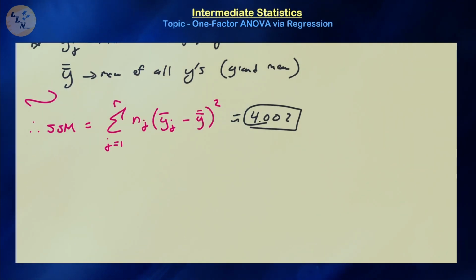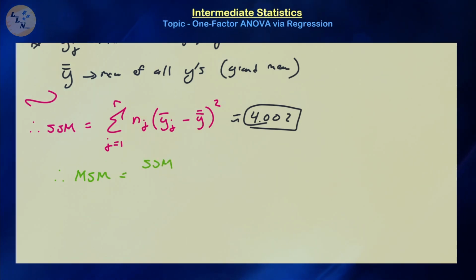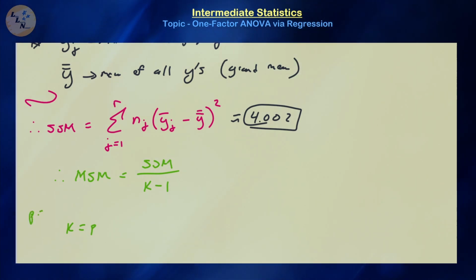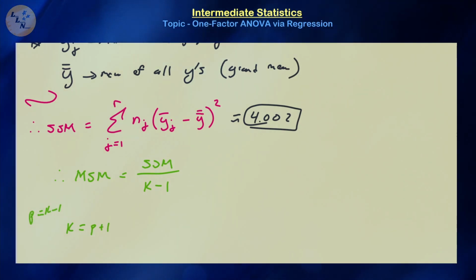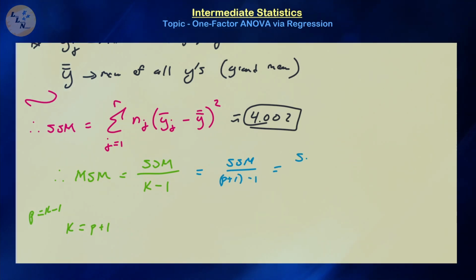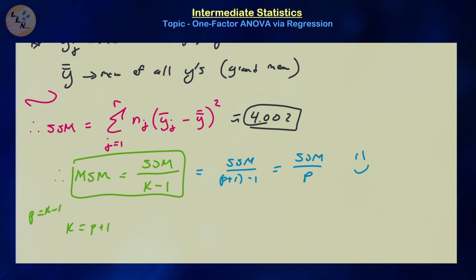And then from this, we can calculate the MSM. So the MSM is going to be equal to the SSM divided by k minus 1. And remember, if k is equal to p, what's the relationship of k with p? So remember that p was equal to k minus 1, so that means k is equal to p plus 1. So if you want to compare that to the old MSM formula, that's going to be equal to SSM divided by p plus 1 minus 1, which is the same as SSM divided by p, the number of predictors in our model. So that, of course, still satisfies the same relationship with our old MSM formula from before.